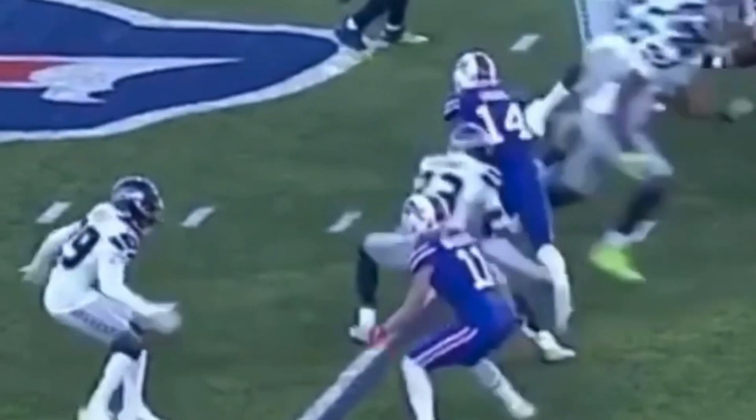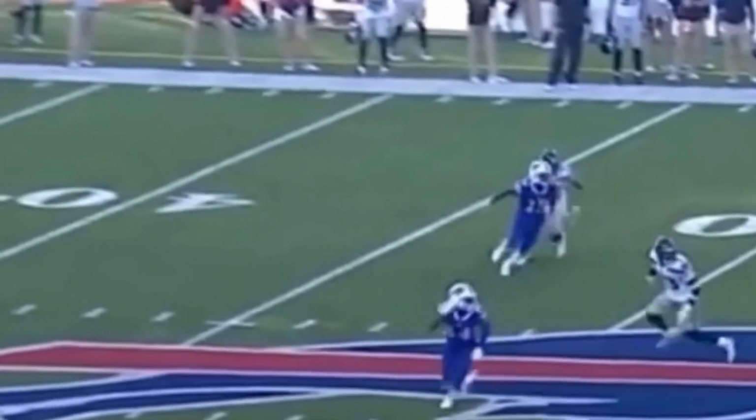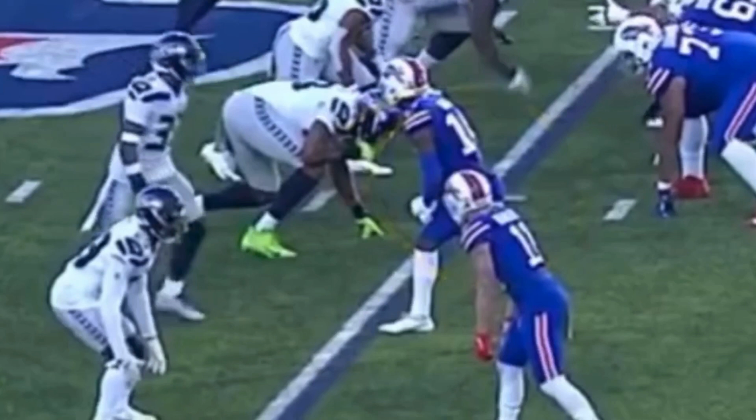All right, so now we're going to be looking at this clip here. Jamal Adams is going to try to just choke dig right off the line. Now, I wouldn't consider this a release, right? But this is something you guys need to be able to do when you maybe don't have time to get off of a release. Maybe this is the famous 7-on-7 style DB when there's no change in the snap count, right? Adams obviously guessed the snap count pretty well here, or they were giving it away. I don't know what it is, but he got a great jump on the snap of the ball, which is going to happen. You got to be prepared for everything.